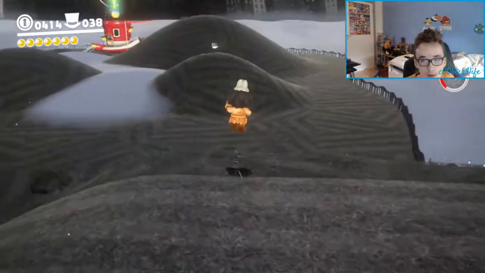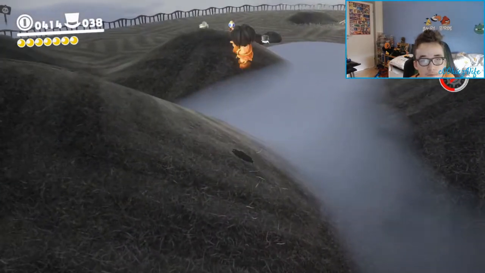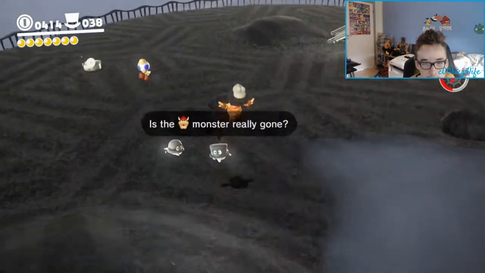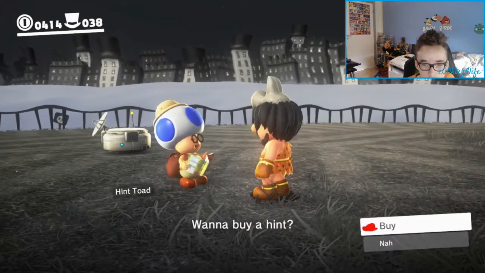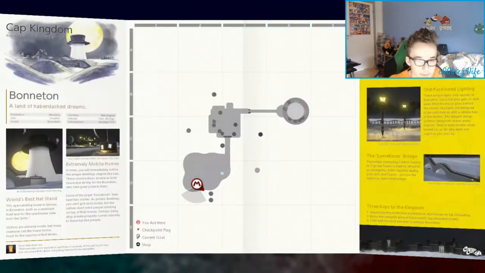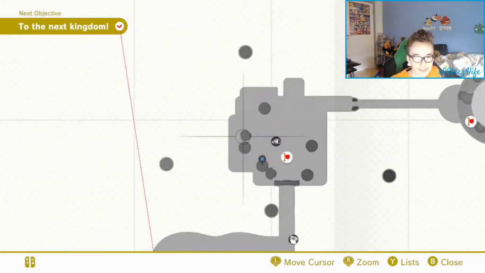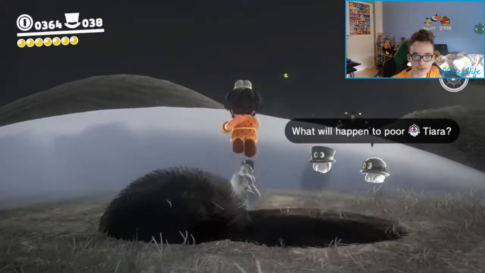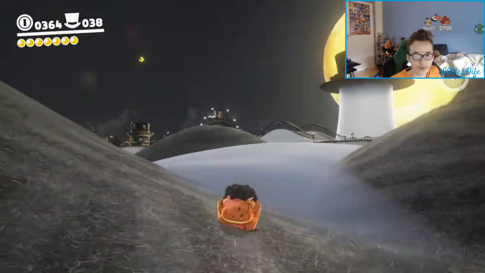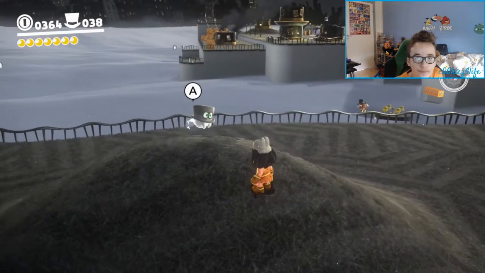Secret thing. What if I talk to Toad? Give him my coins. Is the monster really gone? Having trouble, by him. Yes, please. You marked something that I already know exists, but I can't get to. That was a waste of coins. I don't know how to get to it, though.